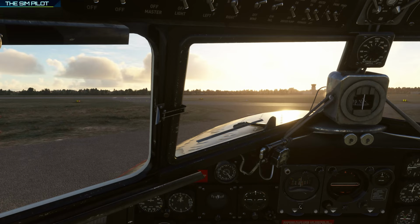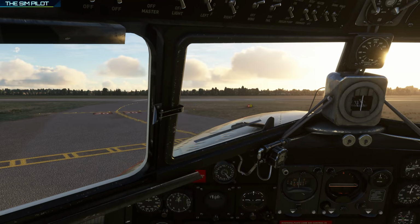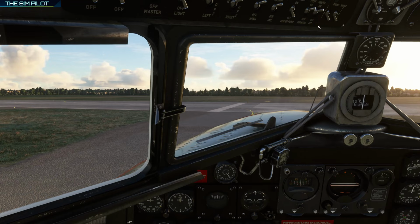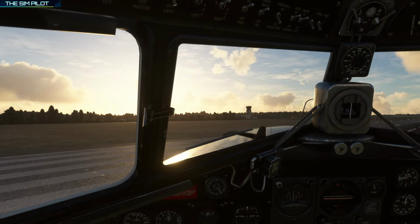That's roughly 197. Let's cut the throttles and get on the main taxiway. We are getting close to the runway, so we will turn our landing lights on. Pitot heat. And prop the icer in case we have icing conditions. And let's line up and take off.